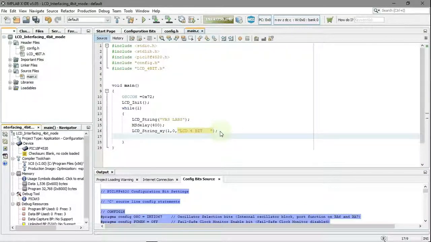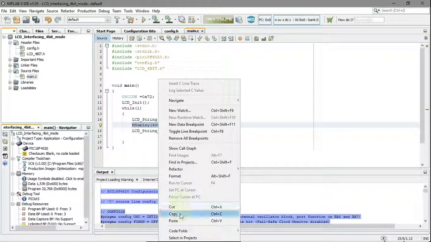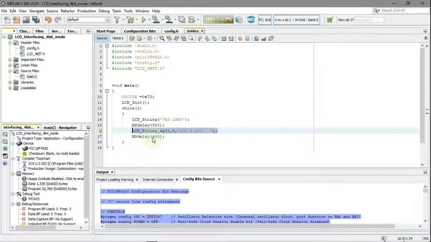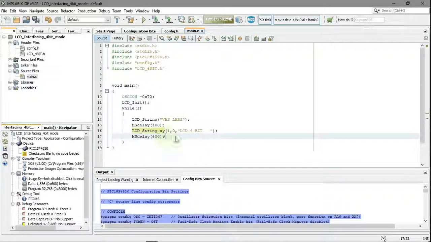I did not put a delay there, therefore it's going to just flash and we won't be able to fully view the LCD 4-bit, because since it's looping, it was going to go on this part, and after this part it was just going to jump over and come back here. So this MS delay is going to allow us to see this part, then it goes back there. Okay, so I think that's what we need for this tutorial.